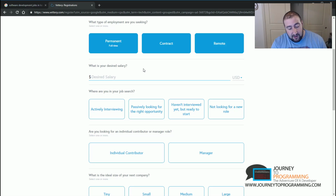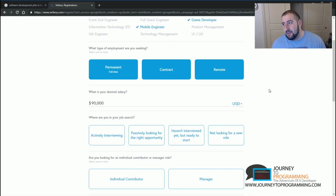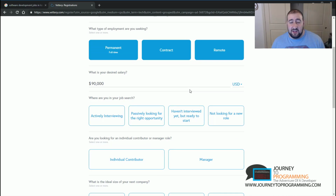Now, I say you guys should toss in maybe 80K. I think that's definitely reasonable. For Los Angeles, though, maybe bring that up to 90. And let's see what happens. People may be looking at that number and think that it's a bit high. I think most of the companies using a platform like Vettery, where they're probably giving Vettery some sort of monetary commission or they're paying for the service, are likely able to afford it. And this is just a desired salary. Once you start talking to that company, you can discuss and negotiate whether or not you want to ask for more based on the roles and requirements that they actually explain to you. So let's continue on because I wanted to show you guys a little bit more than just this.